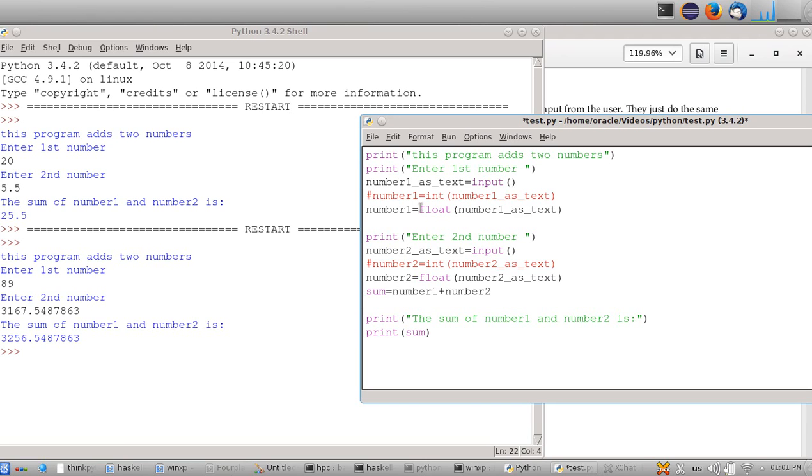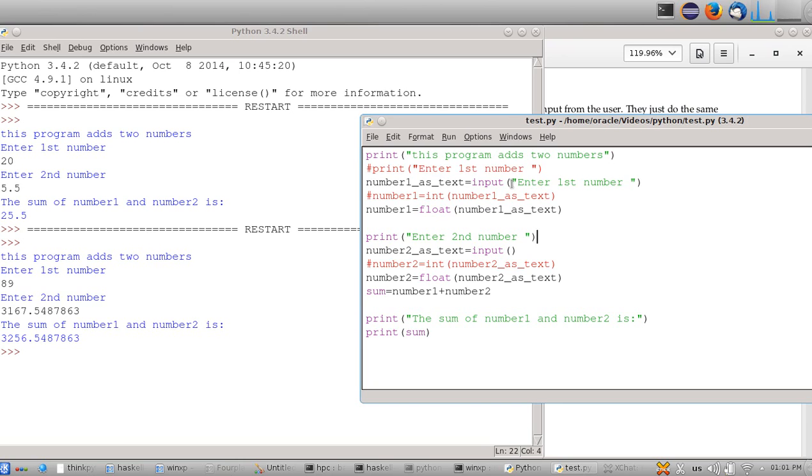Now there's another way of using the function input, which is instead of using this here, for example, print please enter the first number, we can just skip this and copy this string and put it inside here, and it's very much the same.